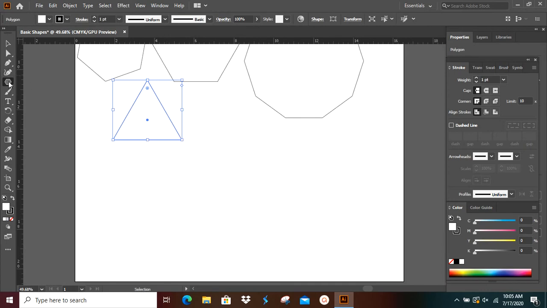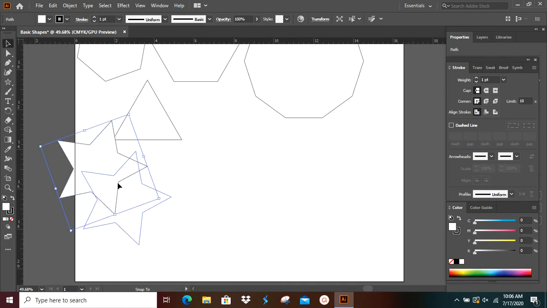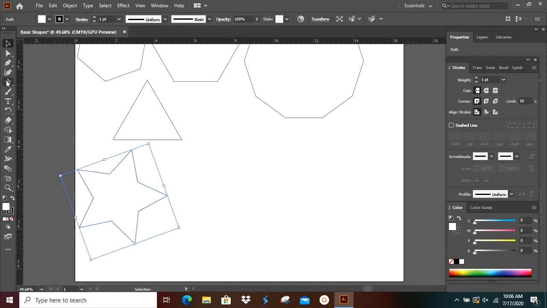When you draw a star, that is also behaving as the polygon tool, and it rotates normally. But we can draw a star without rotating. For that, you should press the shift while drawing, like this.